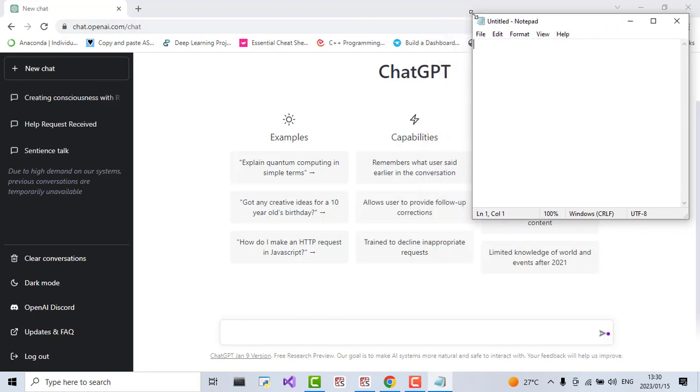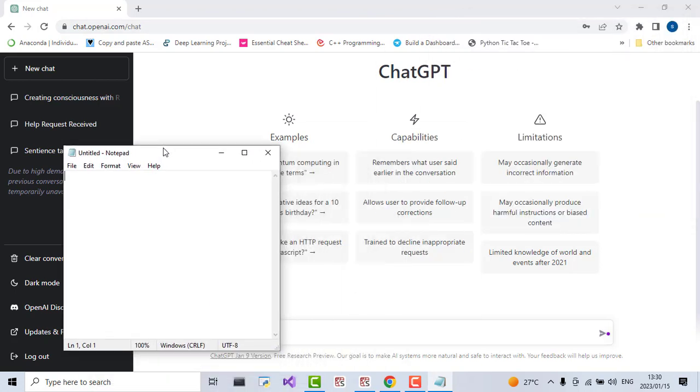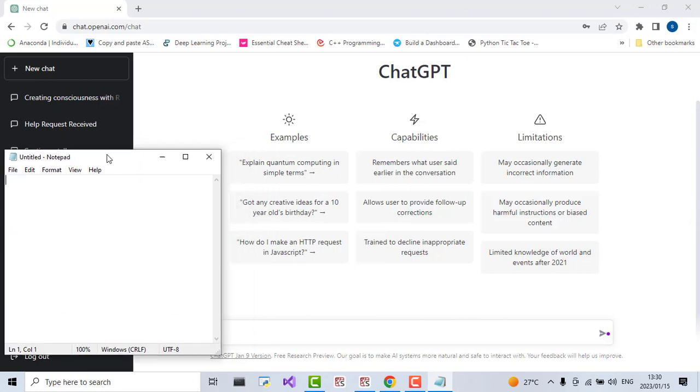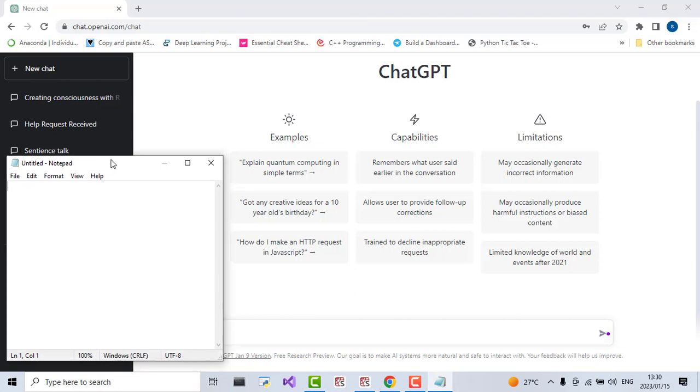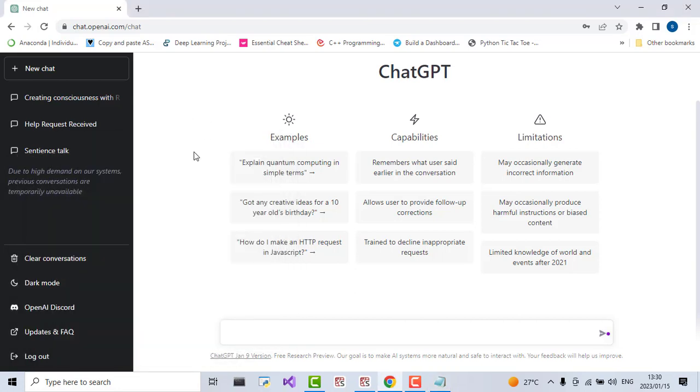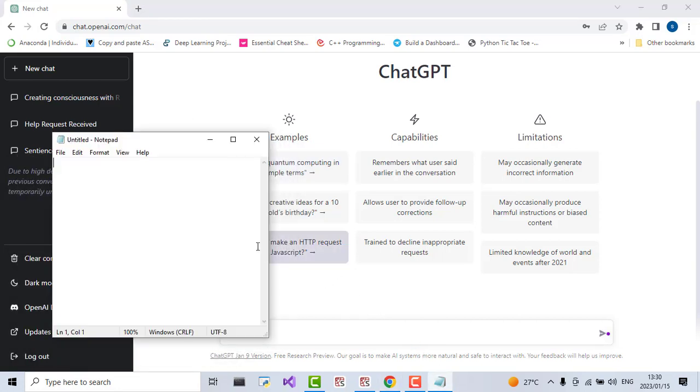Personally speaking, I have some experience with how ChatGPT works, and it is really a mind-blowing creation. What's important for you to note and pay attention to is that ChatGPT is actually what's called a chatbot, and a chatbot is a type of AI.